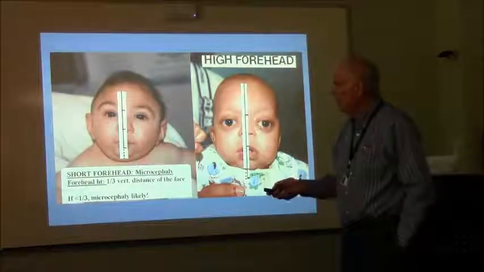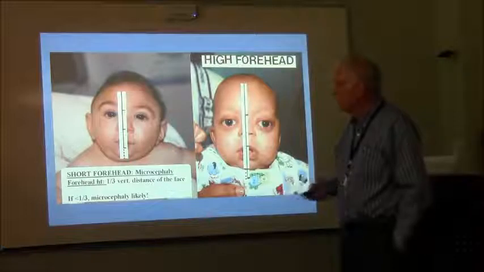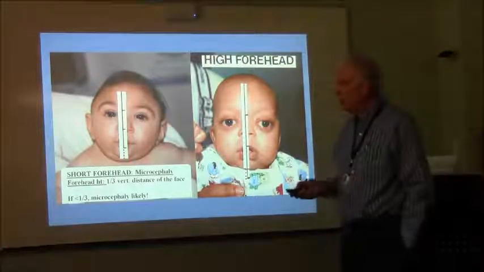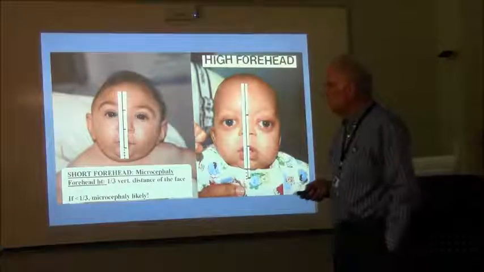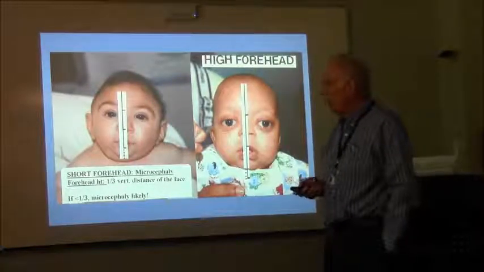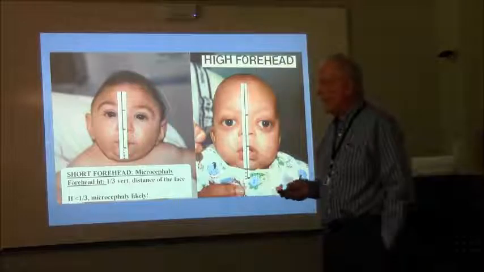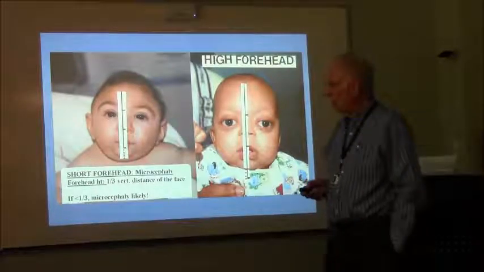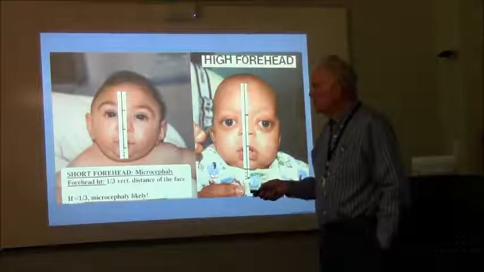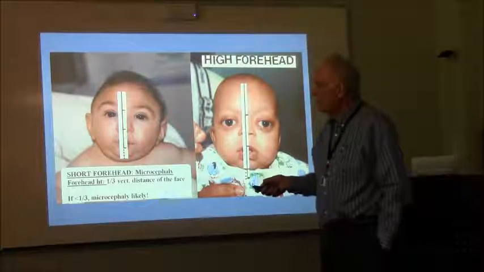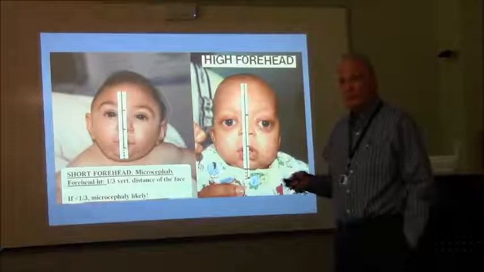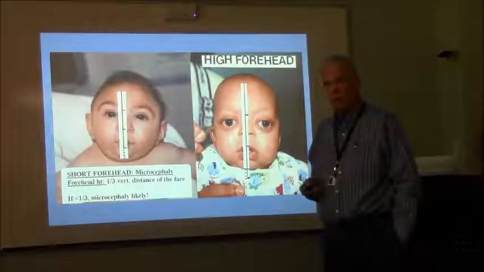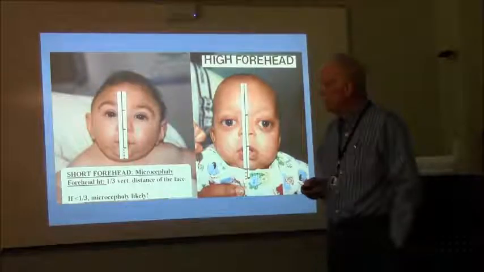The forehead, this area here, is dependent on the things that we've talked about so far, but you can use the term 1/3 and use it to decide if the forehead is normal, short, or long. Here you see an individual who has fairly severe microcephaly. Many of the patients you see won't have this degree of undergrowth of the frontal part of the brain, which is the most common form.